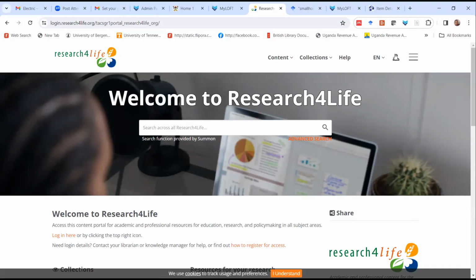So here, since I'm already recognized, once you place your cursor on this feature, the human being feature, you're able to see that you're recognized as a university, and then you can carry out your search. For example, can a student give us a search term? I think somebody had put informal settlements in the chat. Okay, thank you. I missed that one. Informal settlements. Okay, I'm doing a general search for informal settlements. Let us see.